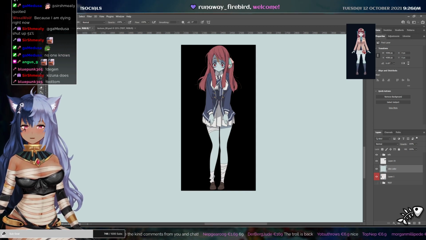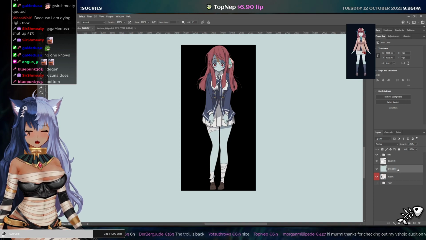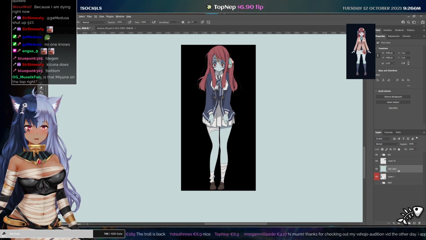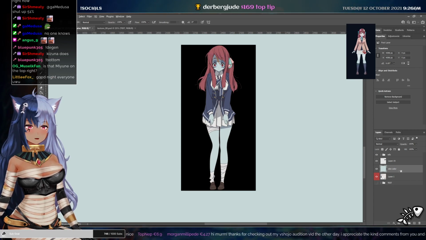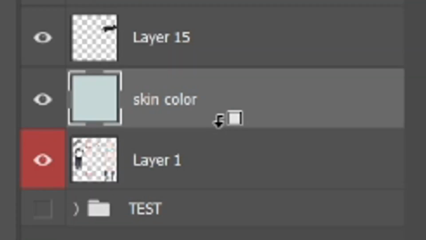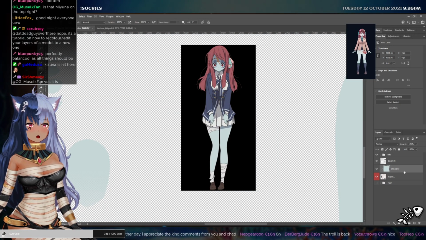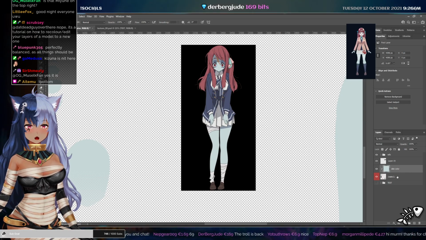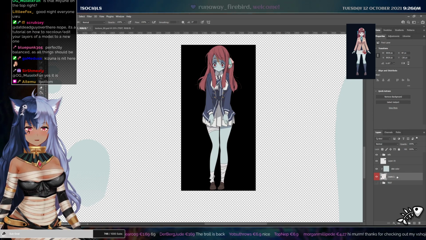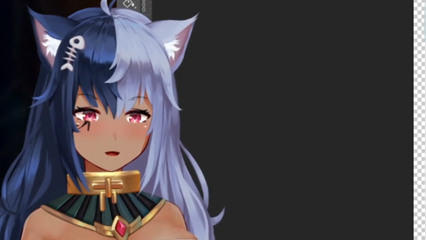with your primary color. Then I'm gonna go to the Layers tab on the right. I'm gonna hold down Alt, and then I'm gonna click between the skin color and layer 1. Layer 1 being the original texture of the model. You see that little square with the arrow appears? If you click it, it creates a clipping mask. A clipping mask is when it tells it, okay, take this layer and only apply it on the active pixels of this layer. You don't need to understand it, you just need to do it, okay?